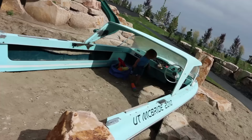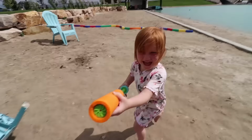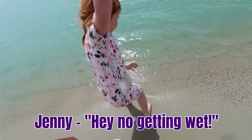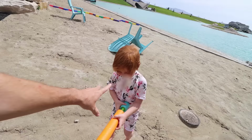Niko's in the sand pit. And Adley has a new swimsuit. Let's look at this. So cute. What the? Hey, wait, that was a trick. You stinker. I'm gonna throw you in the lake. Stop. What are you doing? Block it. Hey, but seriously, swimsuit is super cute.